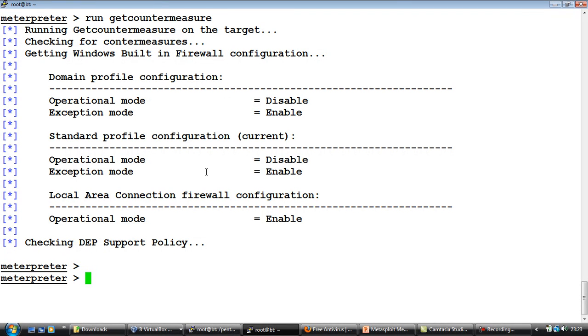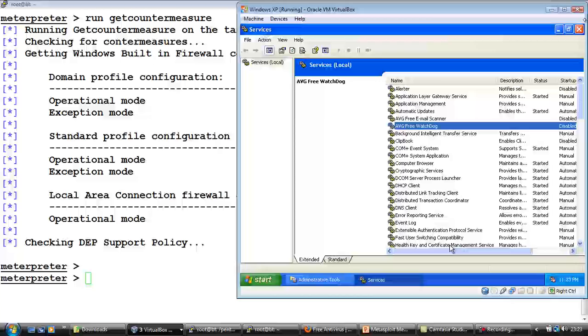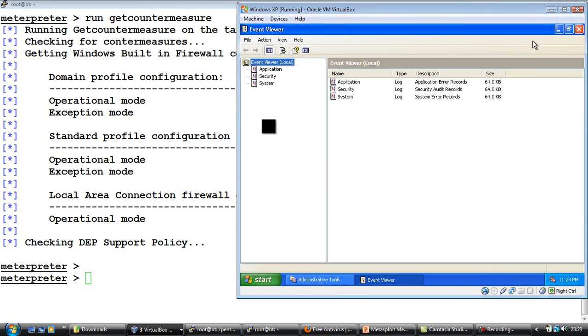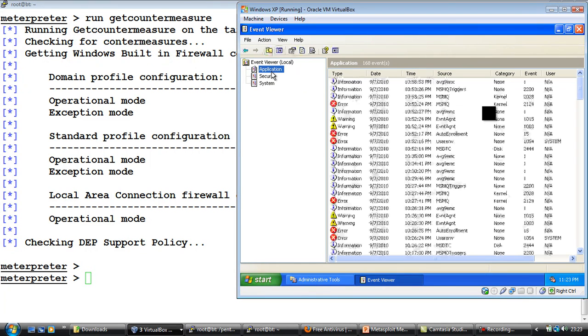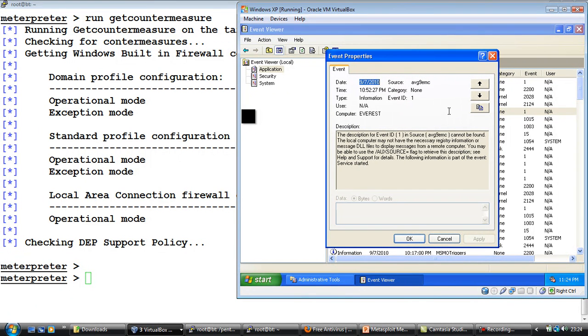Awesome. Now the second part was going ahead and deleting all the logs. But before that, let's try and understand where the logs actually are. So in the same administrative tools folder, if you click on event viewer, you should see an event viewer which has a lot of information, right? So if you notice here, this is one of the events I think we triggered. We tried to kill a lot of these services, and there has been some problem here, right?